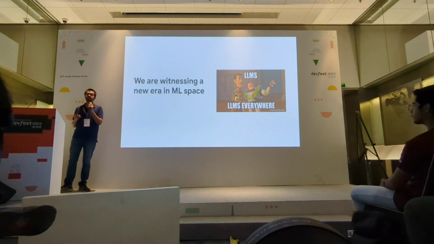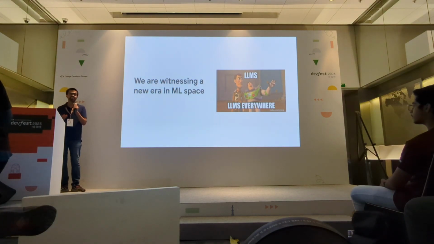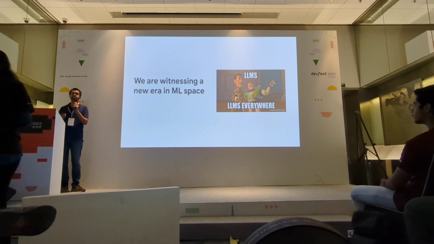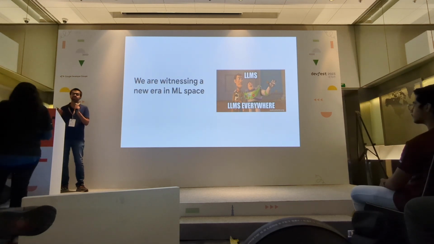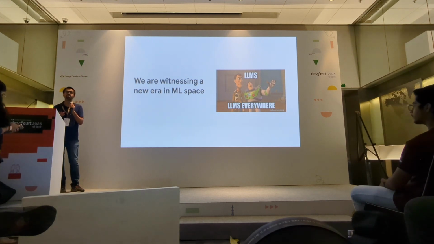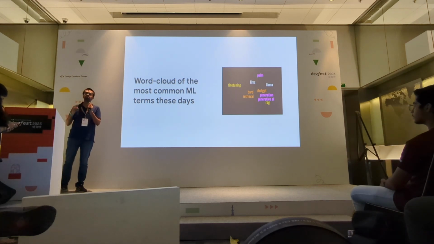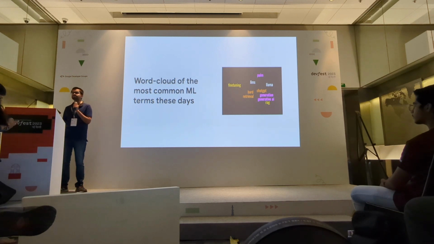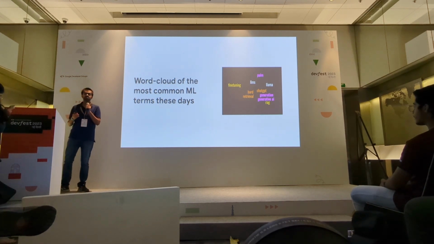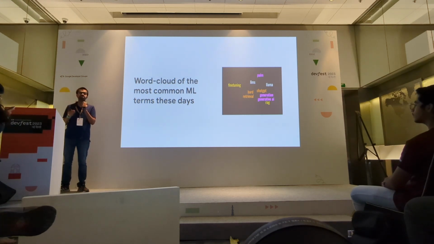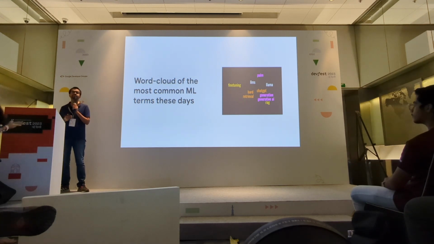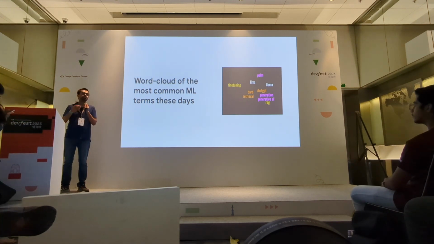We are in a space where machine learning and AI is huge, right? Now, I don't have enough time to showcase a Slido. A lot of you might be aware of what Slido is, but I usually always have that in my slides. My question would have been to you: I would have posted a word cloud and asked, when you talk about AI in 2023, what are some of the terms that come to your mind? So some of you might have probably guessed large language models, generative AI, BARD, ChatGPT, Palm from Google.